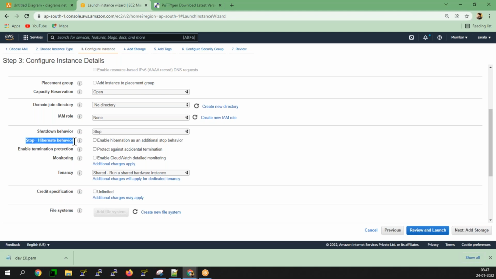And there is the hibernate behavior. What do you mean by hibernate actually? You guys are using it in your laptops. Everyone uses a laptop, right?